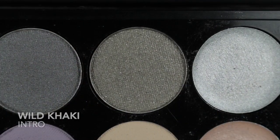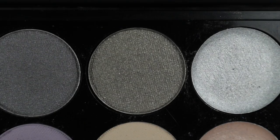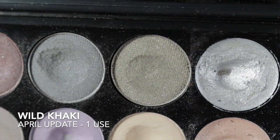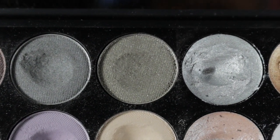The next one is Wild Khaki, and I hadn't used this one at all this year. I used it just the one time in April. I am planning to use this one a lot more in May, so watch this space for a bit more progress.